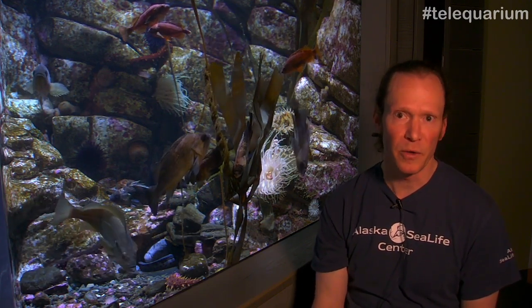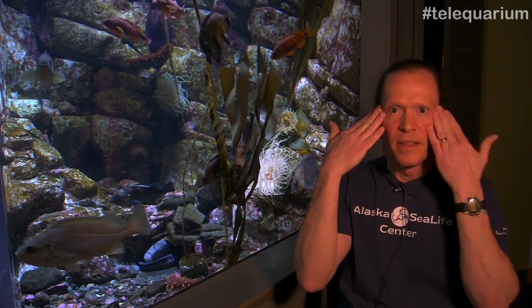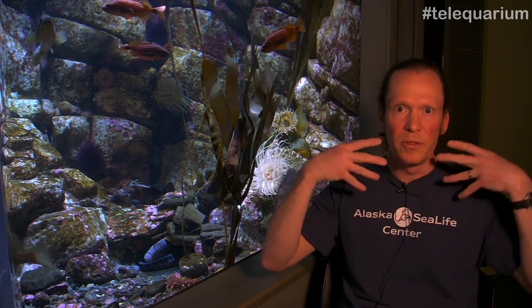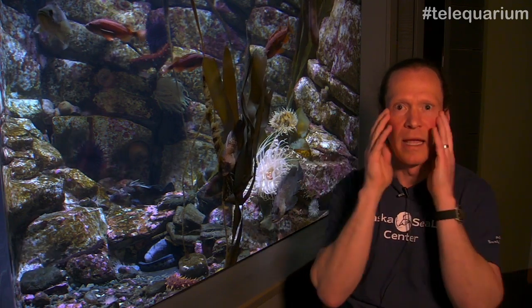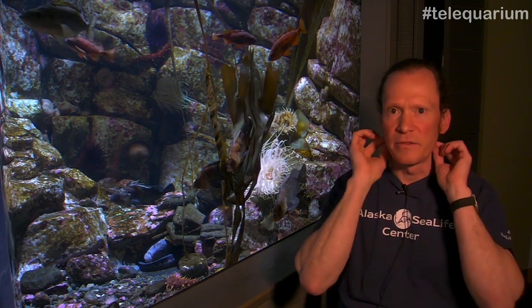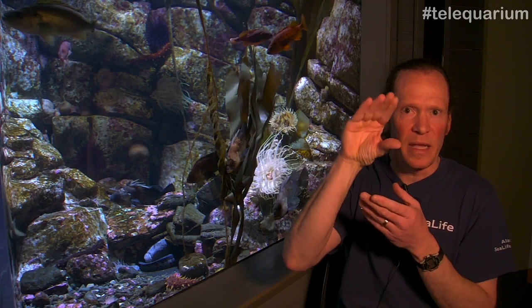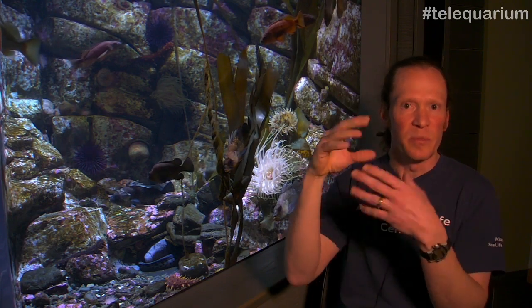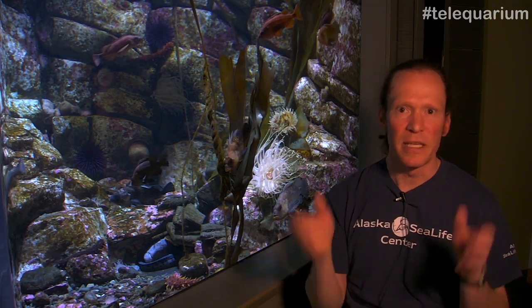Another difference between wolf eels and the true eels like the morays is the way that they breathe. Wolf eels have opercula. Those are the two little gill covers on the sides, and they can breathe simply by flapping those, and it pulls water through their mouth and across their gills and goes out behind the gill covers. On a true eel like a moray, they just have tiny holes back there, and they actually have to gape and almost gulp the water. They sit there with their mouths open to be able to breathe. So it's a different style, but really it's those big pectoral fins that are the most obvious difference between our wolf eel and our true eels like the morays.